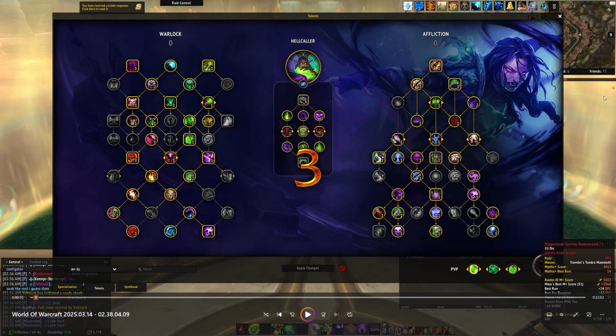A couple quick notes about the talents. So I do have the new 4-piece, which is why I am running Shadow Bolt instead of Drain Soul. Drain Soul cannot proc the new tier set, so that's why I'm not running it. And then I am running Xavius' Gambit just because it gains a lot of value with the new tier set, also instead of Malevolent Visionary. So if you don't have the new tier set, just run Drain Soul and Malevolent Visionary. That's completely fine. So we'll get started with the commentary.